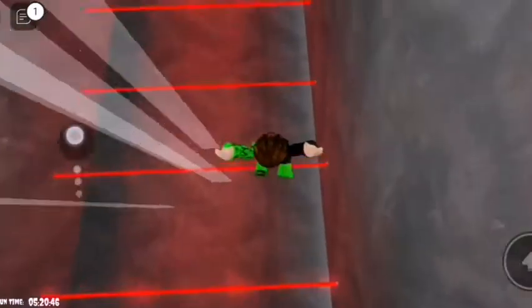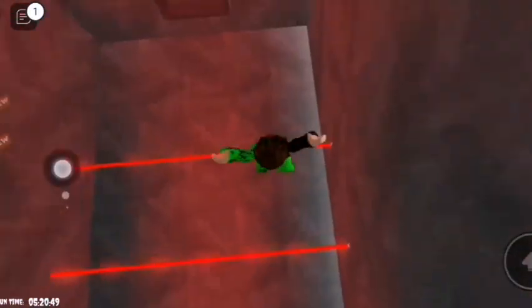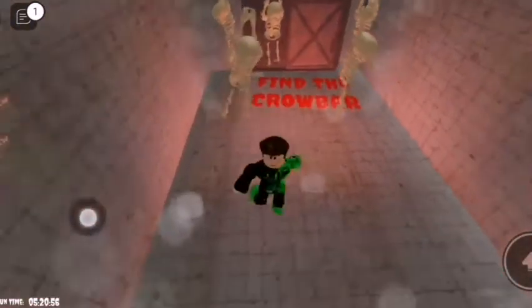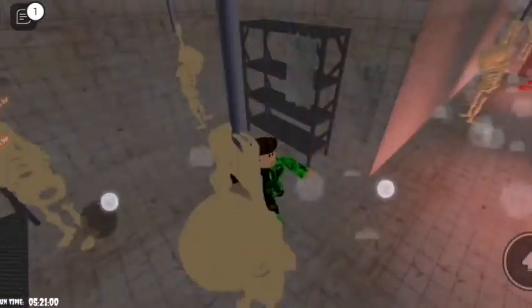All right, jump and jump and jump. I was about to touch the laser right over here. Jump. All right, let's go down here. Okay. Oh, find the crowbar. Where is it at? Oh, okay, it's right over here. Okay, here's a crowbar.